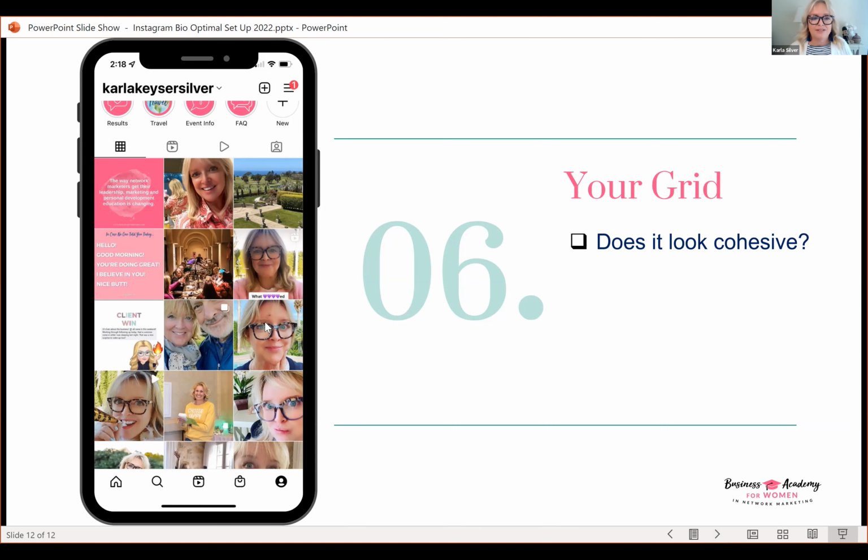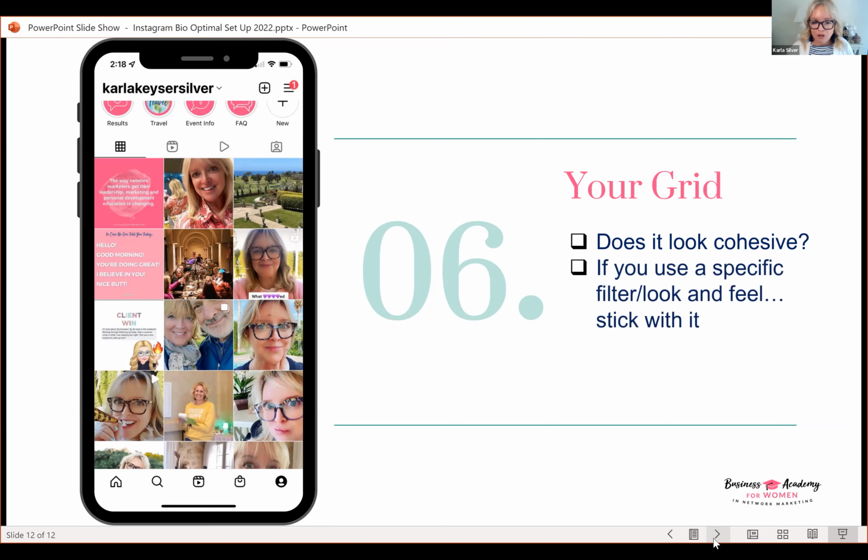I am not focused on perfection, being an Instagram whatever person. I just post stuff. I do have colors that I use. Obviously, you can see this pink, I wear a lot of pink. I got a pink face, got pink lips. I just got pink stuff. But does it look cohesive?